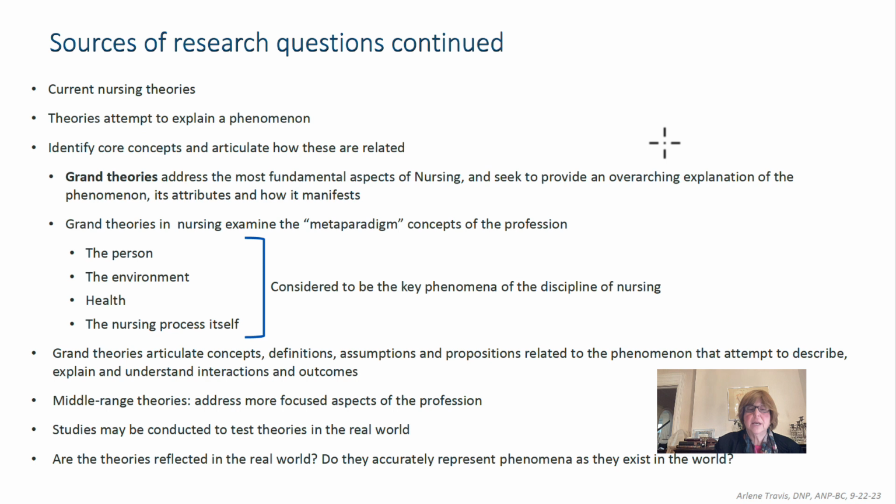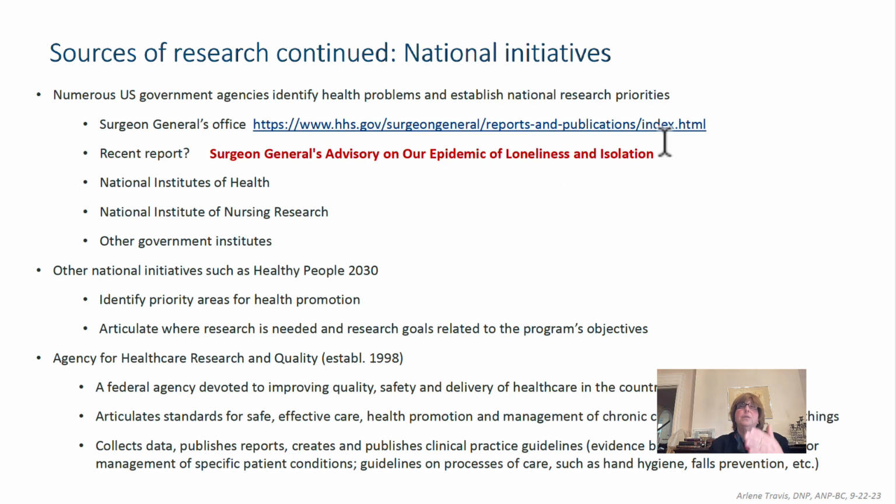Middle range theories have more focus to the profession, and also we're able to do research studies with them. And also we do research to test theories in the real world. So we want to know, are these theories reflected in the real world? And do they actually represent the phenomenon of the real world? And we're going to do a research study. So actually, we develop theory using grounded research studies, and we also are going to test theories.